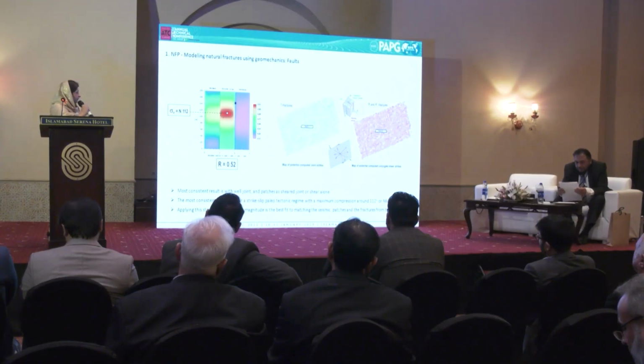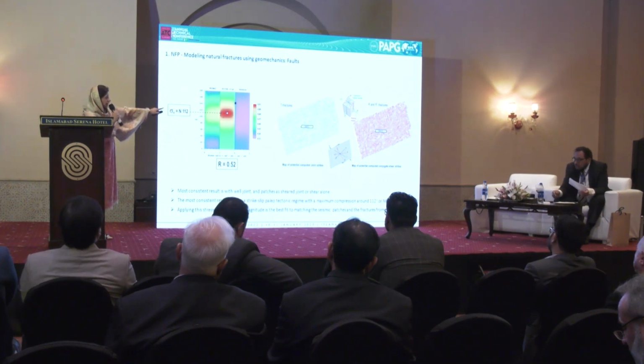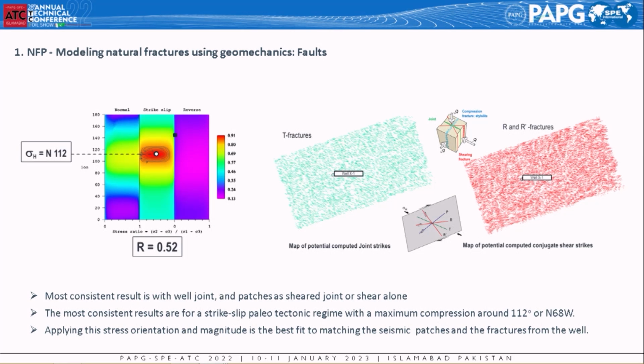On the basis of this stress inversion, we came up with two sets of fractures. One highlighted in the green color is the tension fractures. These are subparallel to the maximum paleo direction in the past. And the other is riddle shear fractures, one set of fractures which are conjugate at plus minus 30° to the maximum horizontal direction in the past.